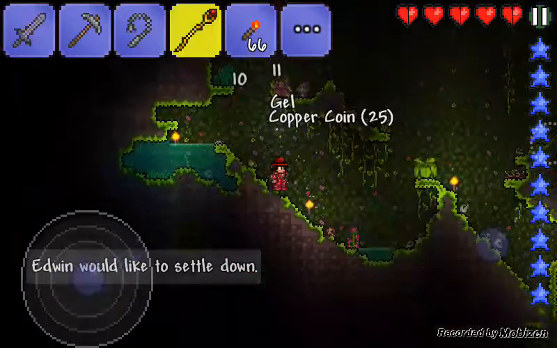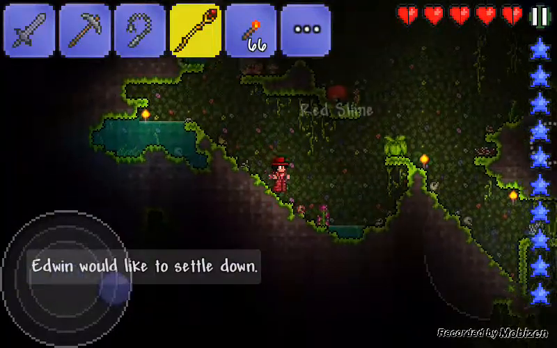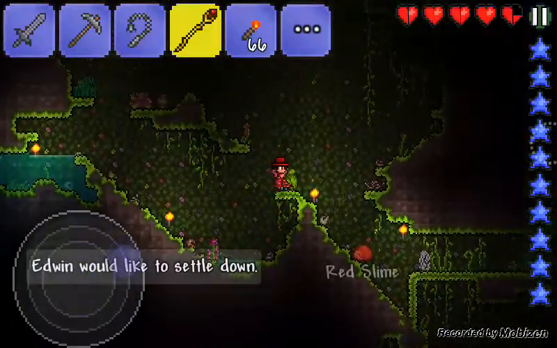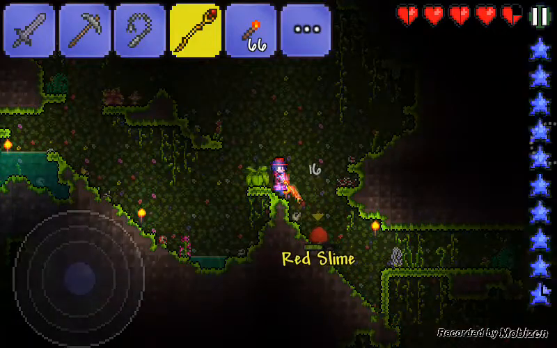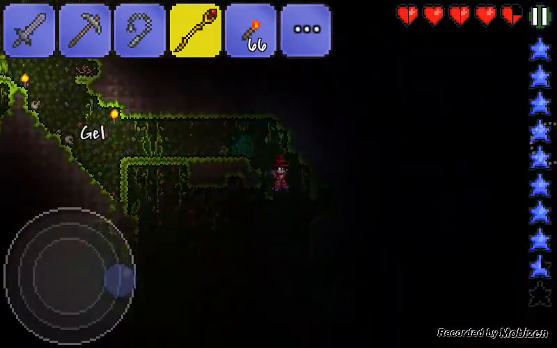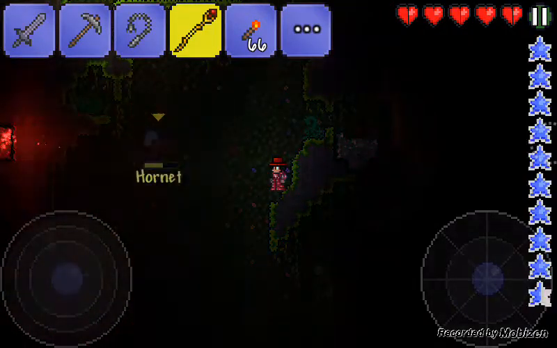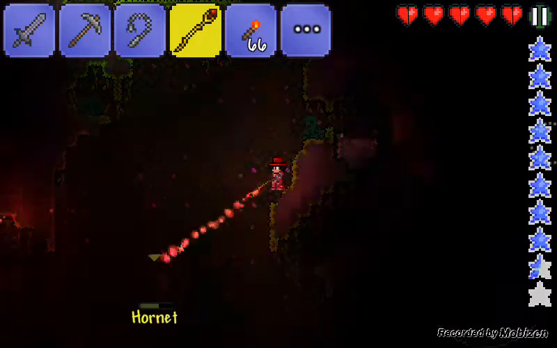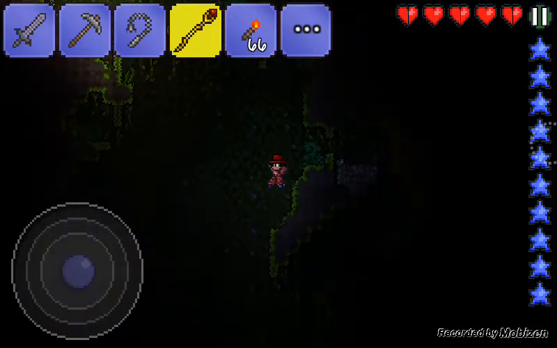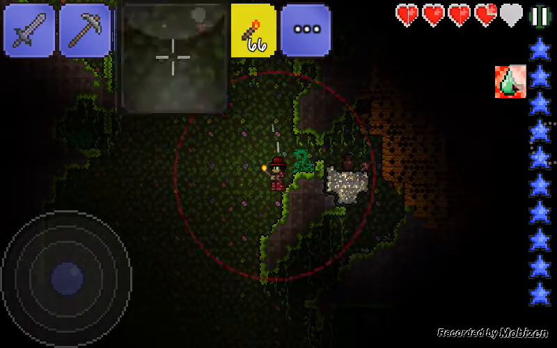You shall not pass! Oh wait, he's already gone. Here comes a red slime. You shall not pass. There, he's dead. Happy now. Why am I shooting for no reason? You shall not pass. Ouch. I can't see. Darn it. Ouch. Hey, you know who you're messing with.